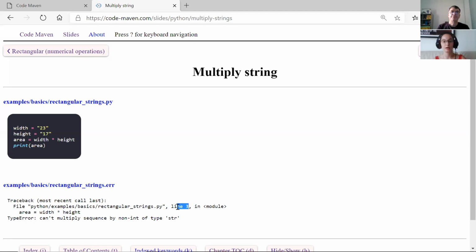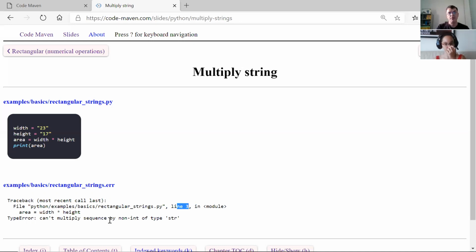I have a quick question. Would you be able to multiply floats, or is it just integers? No, you can multiply any numbers. Okay. Numbers you can in general, you just can't multiply strings. Right. So here you have this error, and that's part of what I wanted to show, that that's how you read the error.